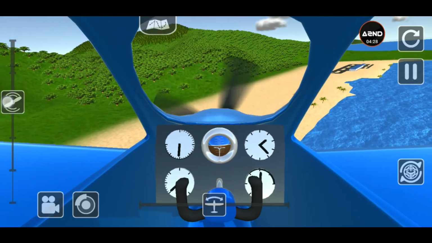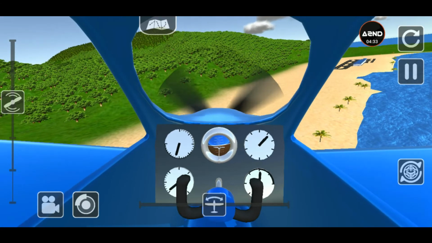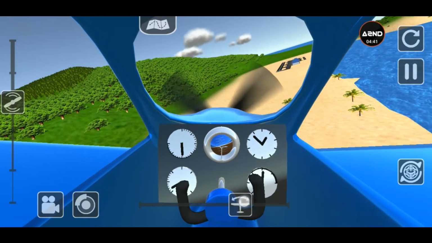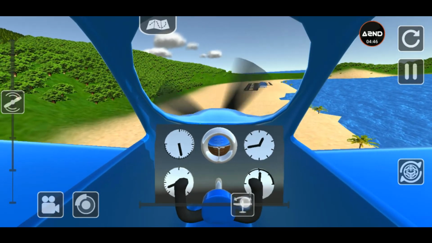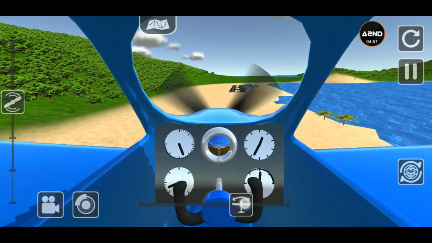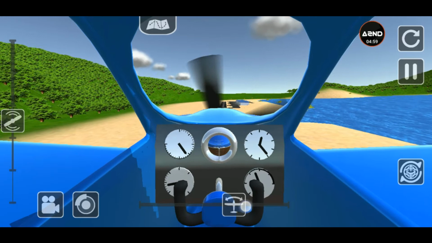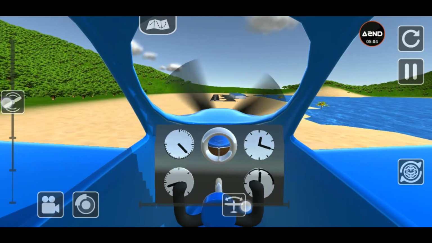So trying to line up with the runway. This is brakes, I guess. Yes, manual brakes. That is the runway. Little bit more to align. No idea how to land this plane, but trying my best to land it on my first try. Align it little bit. Reducing the power. I think I need a little bit more power. I'm just too far away.